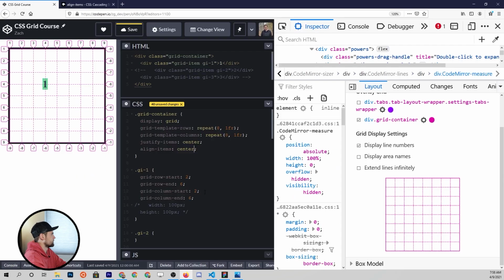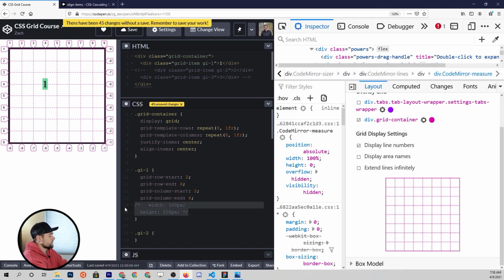I'll try to walk you through some common ones, but just so you can kind of fend for yourself, that's where you would go. So anyways, when we do not have an explicit width or height set, and we put the justify items and align items in there and give it anything but its default. So if we comment these out, it's going to stretch to fit. If we comment them back in and put these to stretch, both of them, it's also going to fit because that's kind of the default value. But if we bring it to center, then it's going to shrink to the size of the content.